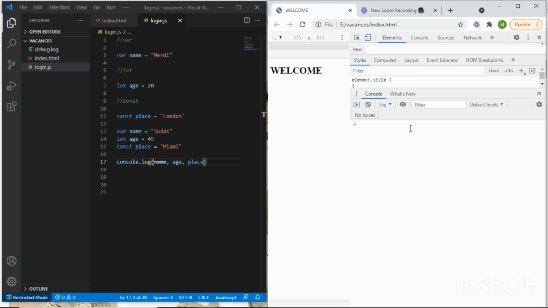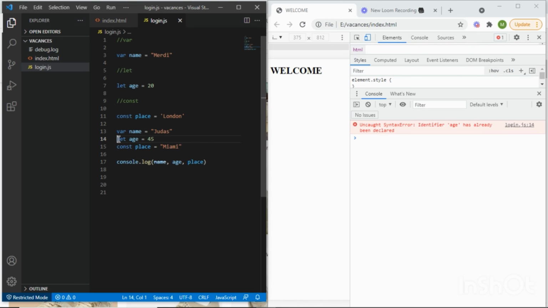Okay, we have our console right here, and when I try to refresh, we quickly get an error, and you'll see identifier age has already been declared, and that's because you can't redeclare that variable that used a let keyword.